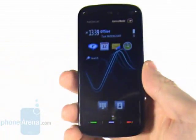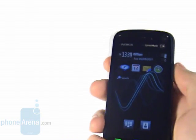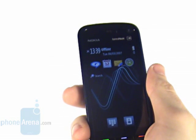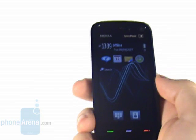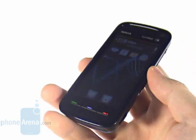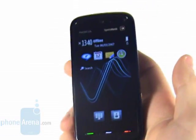Okay, now let's go back to the display, which supports 16 million colors and has a resolution of 360 by 640 pixels with 16:9 format. It utilizes the resistive technology, which allows for using it with any type of object. We needed some time in order to get used to it, since instead of touch, we had to press or tap. We're partially satisfied with the image quality, because the contrast and the brightness are superb, but only in artificial light conditions. Unfortunately, you see almost nothing when it gets exposed to the sunlight.